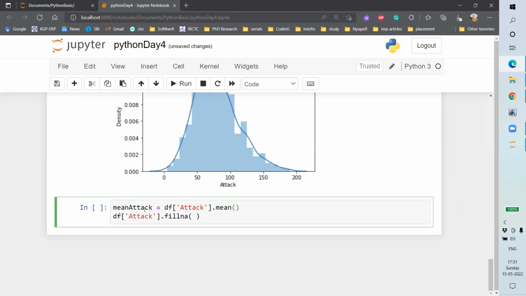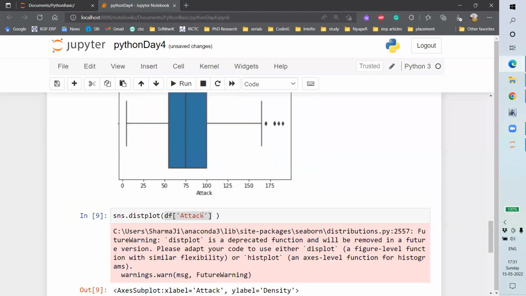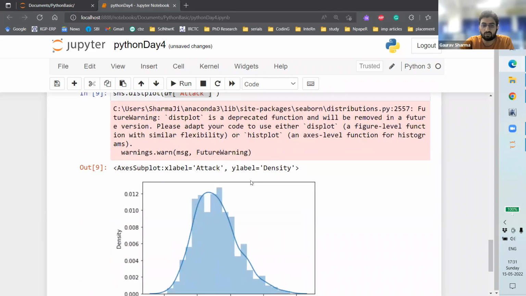Yes, Gaurav, but I'm getting some error message when I'm doing sns.distplot of df attack. It's saying cannot convert NaN to integer.